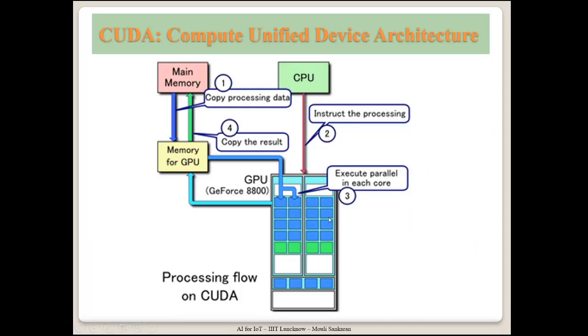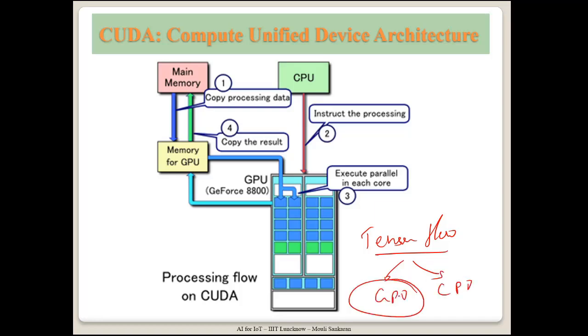Don't bother too much. I hope you understand the philosophy of how it happens, because when you learn about TensorFlow, it will ask you whether you want TensorFlow with GPU enabled or only CPU. If you are running on hardware which has a GPU in it, then you have to choose TensorFlow with GPU capability. Then the hardware will be used. If you don't have a GPU, then TensorFlow with CPU will be used. The same operation will be done on the CPU itself, but it will be slow. It won't be as fast as GPUs. That's why I am explaining this, so you understand what is happening underneath.